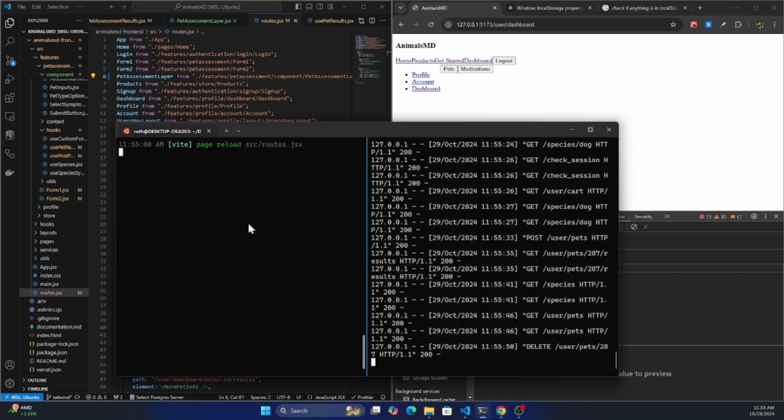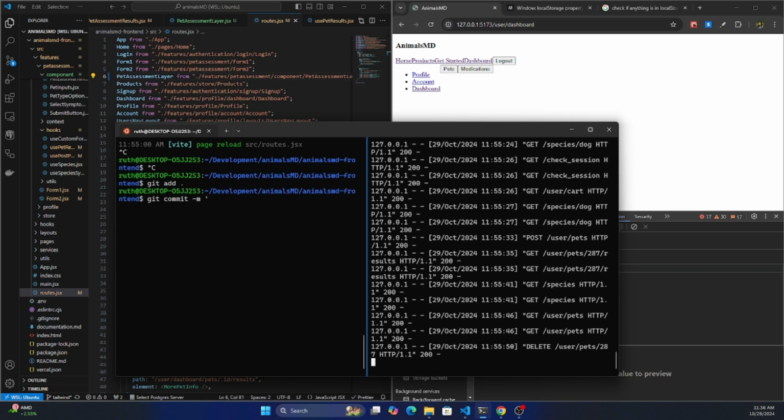So all we gotta do is just commit these changes. Implement local storage to forms for data persistence.